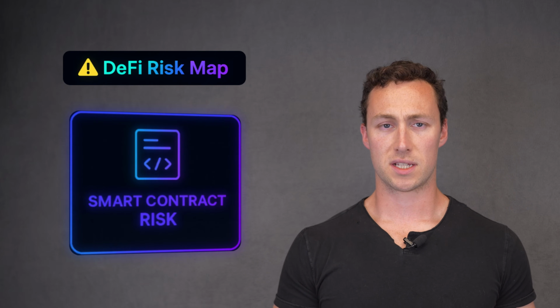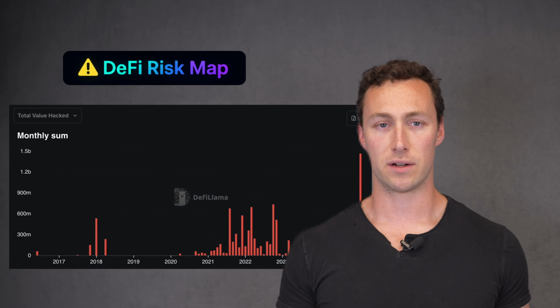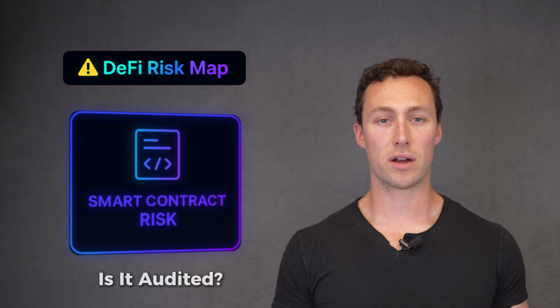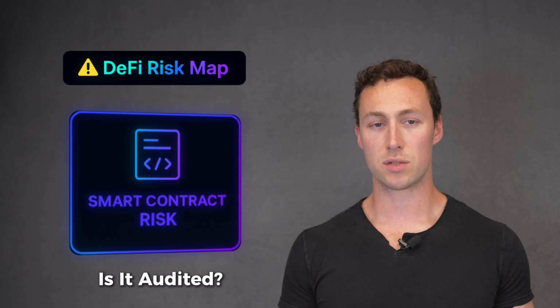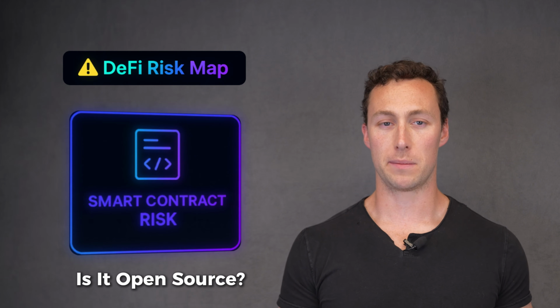The next thing you have to do after you understand what the protocol does is look at all of its risk vectors, since half the game is just avoiding risk. Let's break them down. First, you have smart contract risk. Smart contracts are risky. Over $6 billion has been hacked from DeFi over the years. But asking a few simple questions can help you alleviate these risks. Is it audited? Audits don't eliminate risk, but they do reduce it. Is it open source? Open source means that the code is available for the public to scrutinize.